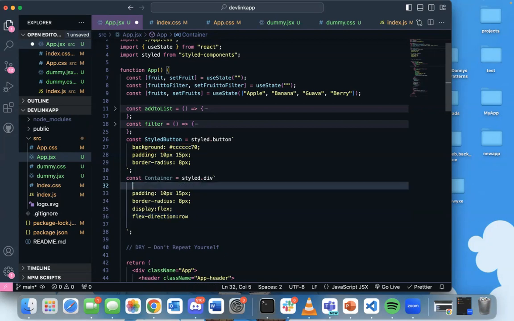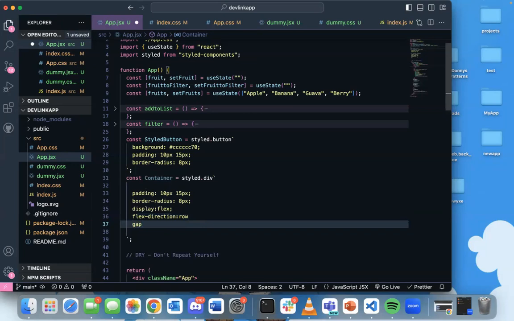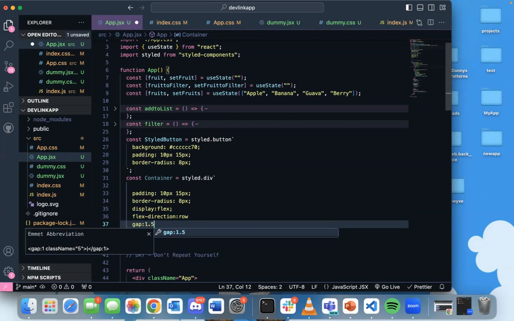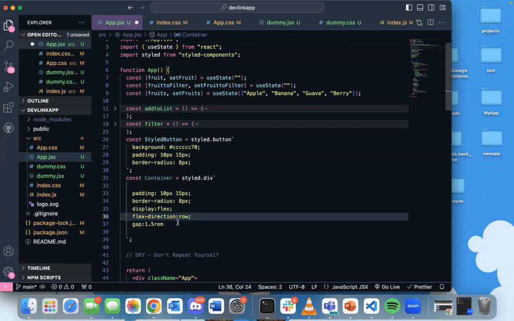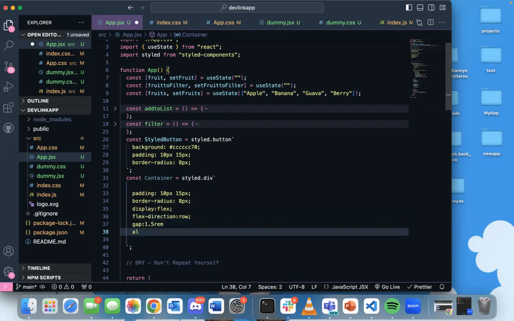The padding should still be the same. Let me say gap 1.5rem, right? Align items, I want it center, right?